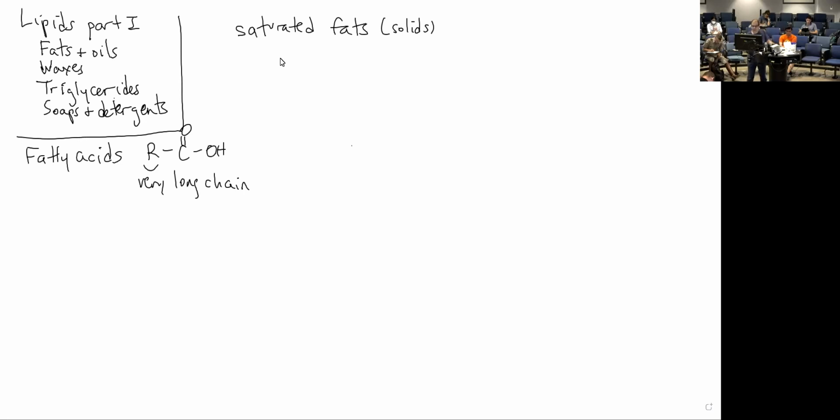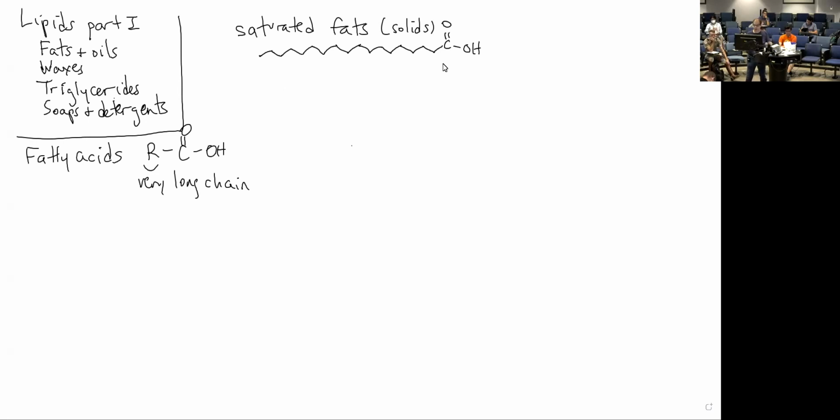And so they will look something like this. I'm not going to necessarily draw an actual existing, well, I think I can maybe, let's see. 1, 2, 3, 4, 5, 6, 7, 8, 9, 10, 11, 12, 13, 14, 15, 16, 17, 18. Just so you can get an idea of just how big these molecules are. Now, I don't know the name of that one off the top, and I certainly would not expect you to memorize any particular fatty acids. However, I'm sure that's a real existing fatty acid.